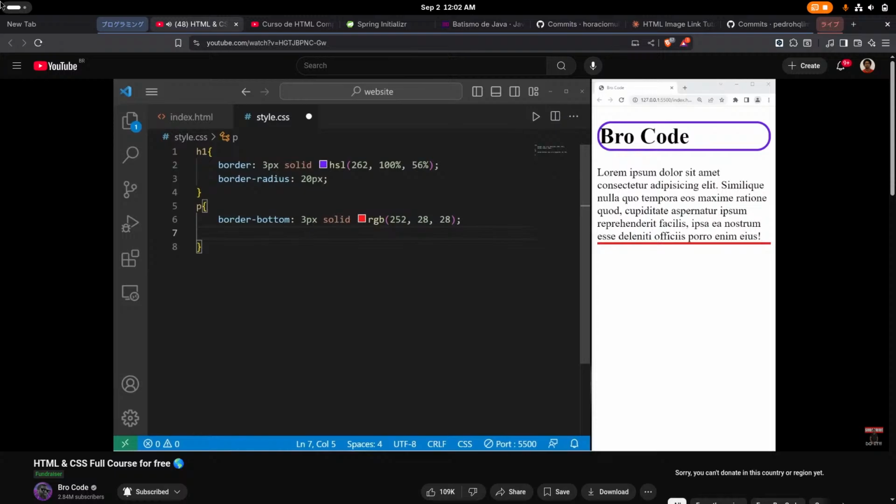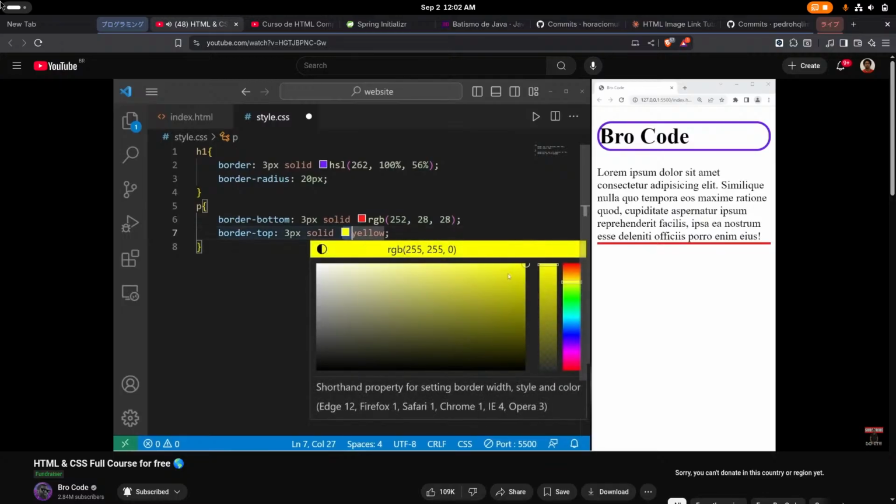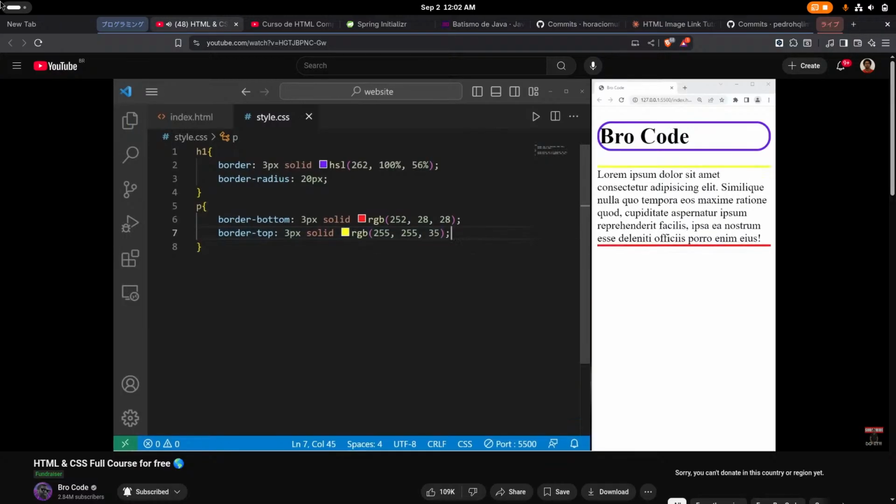Then there's border-top. Let's go with 3 pixels, solid again, then a color. I'll go with yellow. There we are. Border left. 3 pixels. Let's try dotted this time. Then orange.